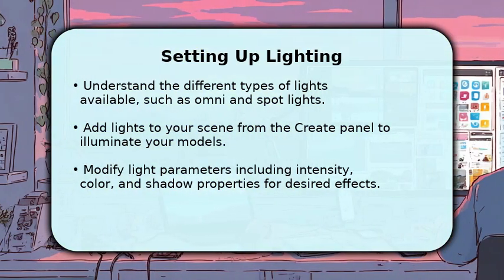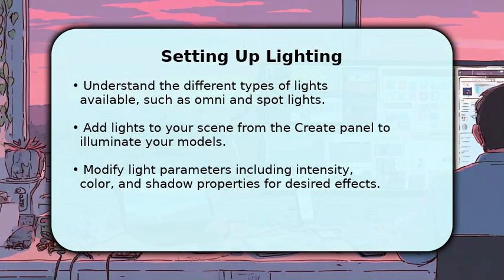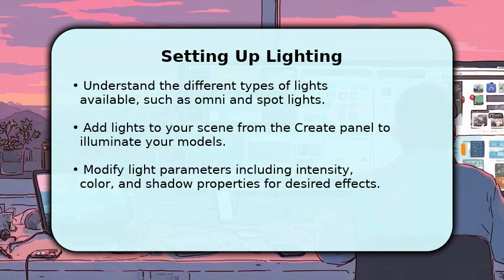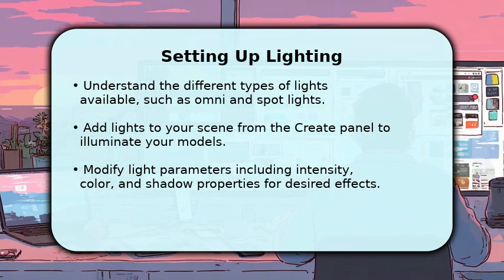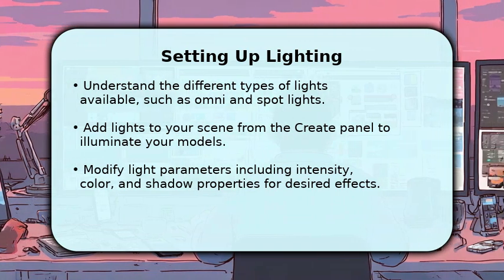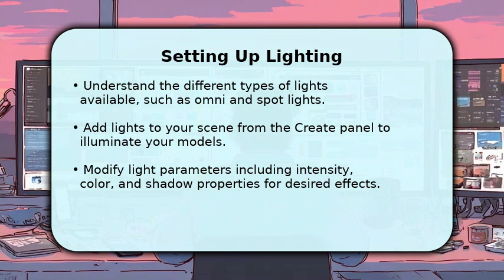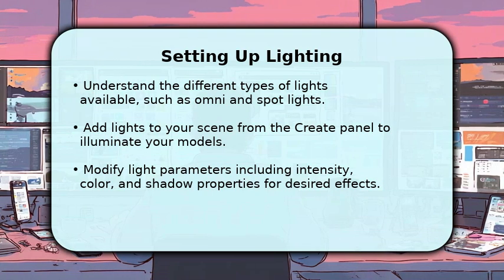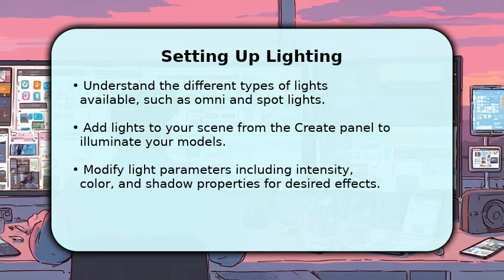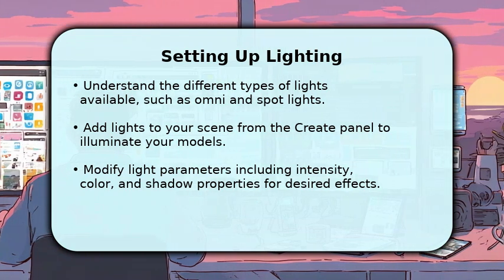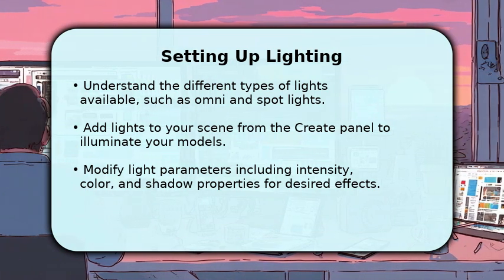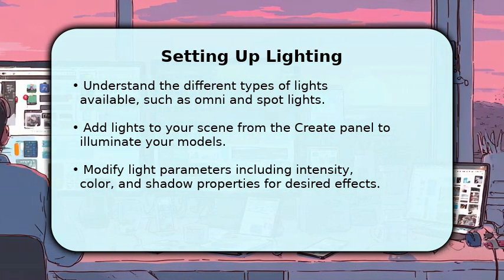Effective lighting dramatically enhances your scene's realism and mood. Access the Lights menu from the Create panel and choose from options like photometric or standard lights. Place omnidirectional lights for general illumination or a target spot for focused beams. Adjust key parameters such as intensity, color, and shadow properties within the Modify panel. Experiment with light placement and intensity to achieve compelling visual results, perhaps using one or two primary light sources.